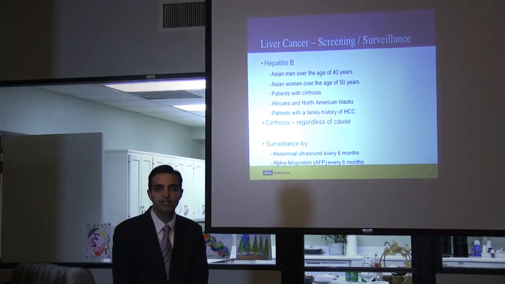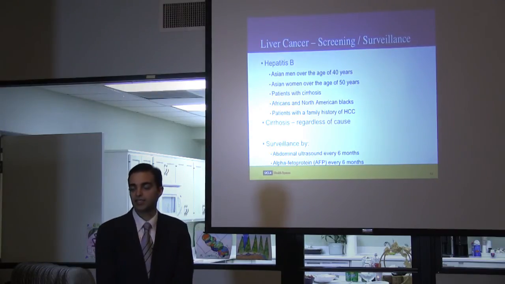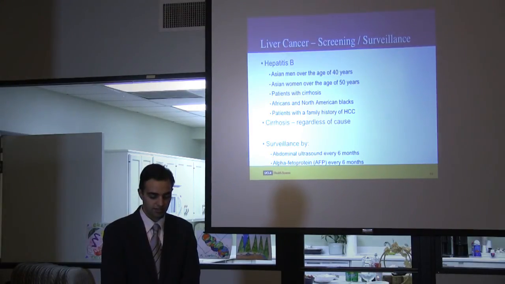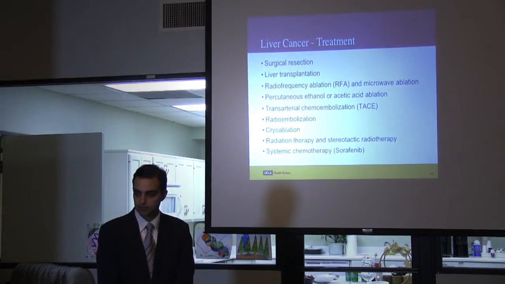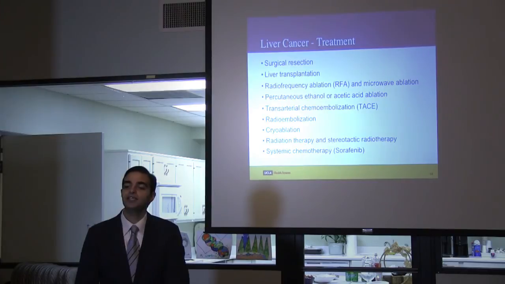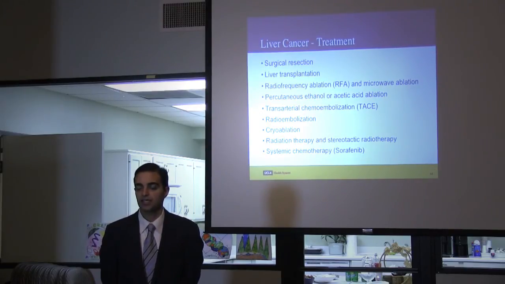And now when I say regularly, that means that every 6 months, it's recommended that we do both an ultrasound and alpha-fetoprotein, which is a blood test, or a tumor marker, that's increased in liver cancer. What tests do you do for that? You said they should be tested. It's the ultrasound? So the ultrasound and then a blood test, which is the alpha-fetoprotein. So that's in anyone who has cirrhosis, regardless of the cause, and then in most individuals with hepatitis B.